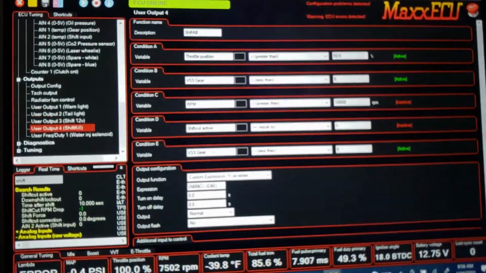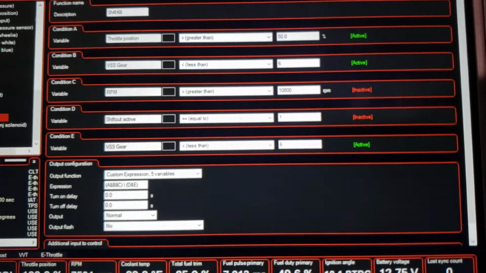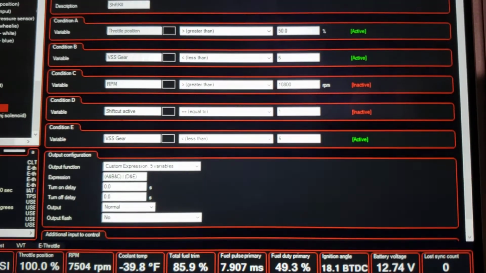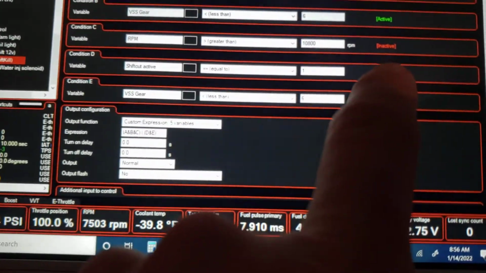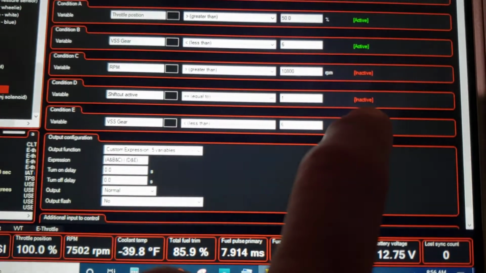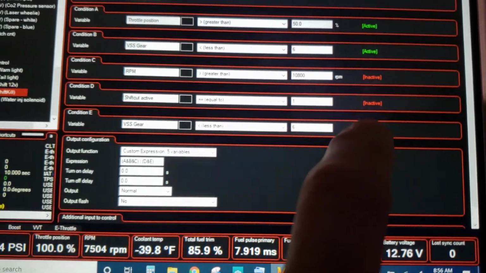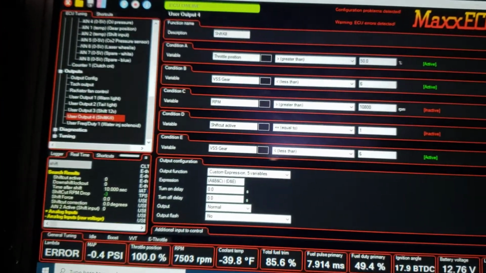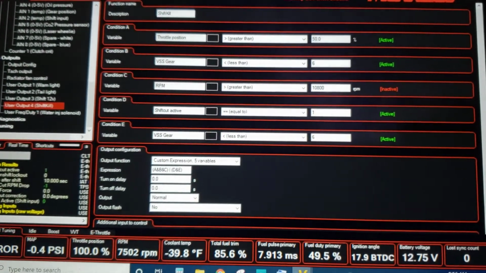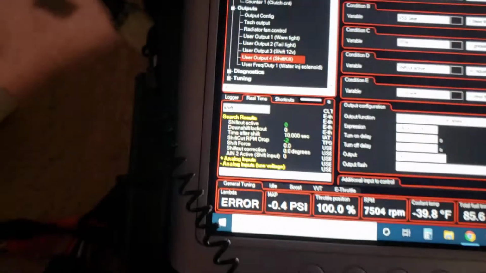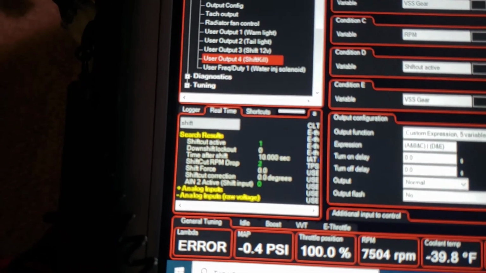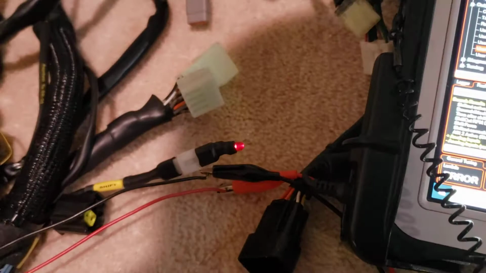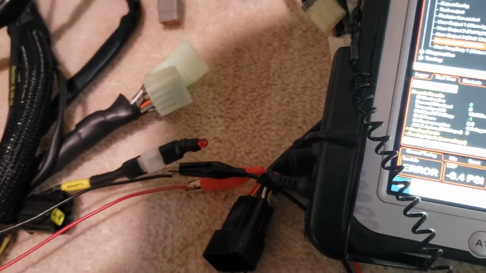Okay, so what I'm going to do is push the shift button, which is going to end up being under these bottom 2 conditions, this condition D and E. And sorry, I realize it's kind of fuzzy there. So you can see right now, gear is less than 6, so that's happy. As soon as I make this guy happy, the shift cut active, then it's going to actually grab the solenoid. So if I just push the horn button right now, you'll see that guy goes to active. Shift cut's going to stay active for 2 seconds. I'm going to hit it again so you can see shift cut active for 2 seconds there. And then when I do that, you'll see that the LED comes on for 2 seconds.